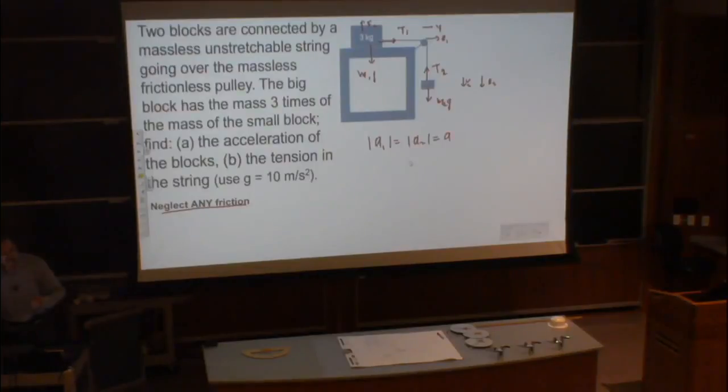But the string is not just unstretchable, also very light. A normal string is not a heavy cable, so it has no mass, it's massless. Because of that, the string actually doesn't change the magnitude of a force. The force on both sides of the string has the same magnitude. These equations come from properties of string.